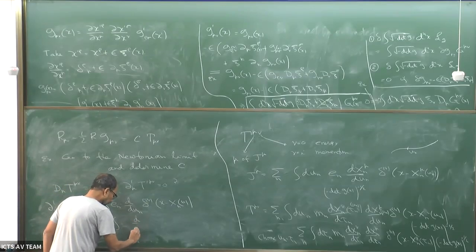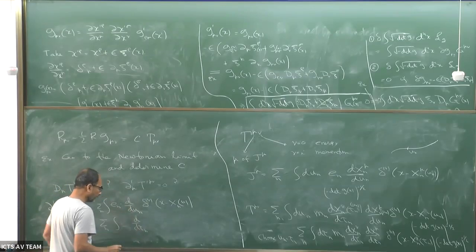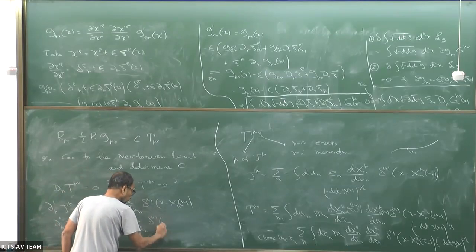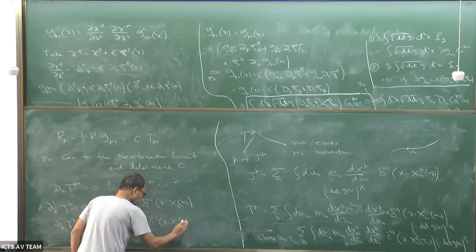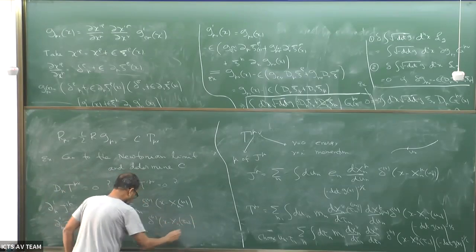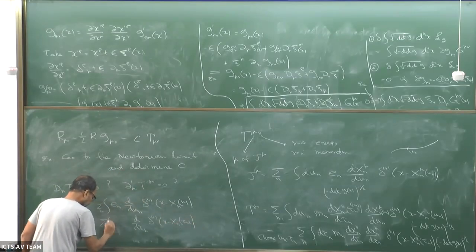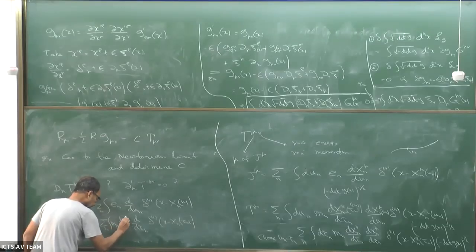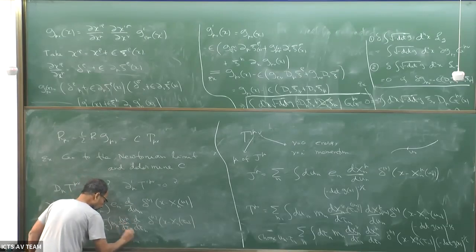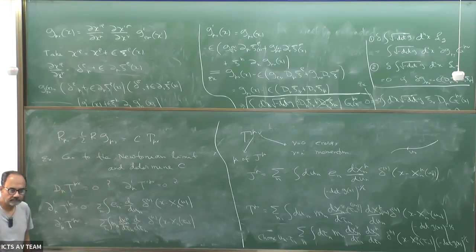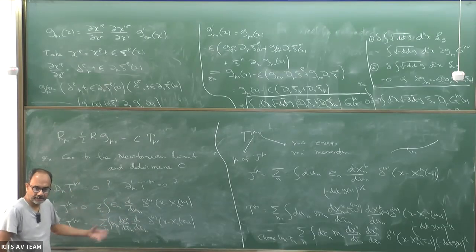This will be d/d tau_n. Let me write that first, because I have just changed the parameters from u to tau. But here it will be m_n, right? Because E_n is replaced by this, right, in this whole analysis. So if we just go through it, you will find that you arrive at something like this.